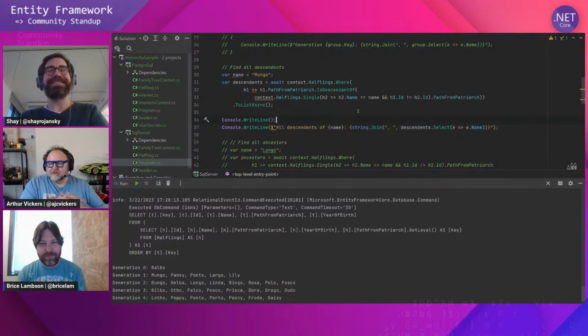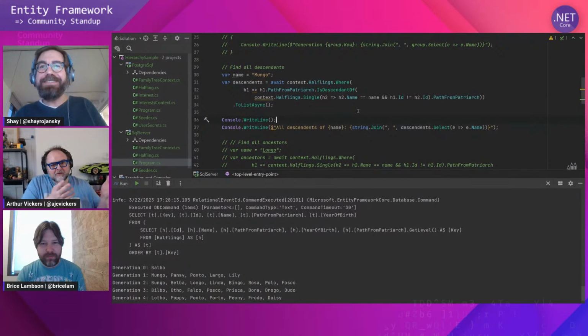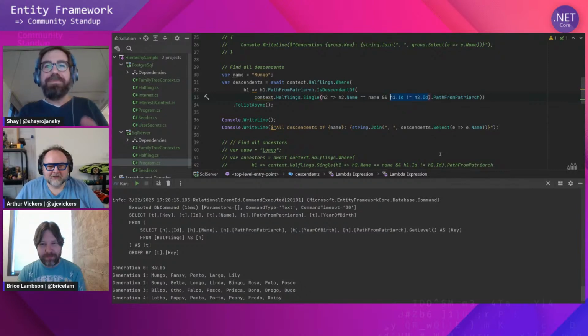Interestingly, and I don't know if anyone in chat can confirm this, maybe this is a graph theory thing, but both Postgres and SQL Server recognize yourself, the thing that you're testing, as being both a descendant and an ancestor of itself. So if I ask for descendants of Mungo, Mungo is considered a descendant of Mungo, which to me was a bit weird. So I didn't want that in my results, so I just added this other clause: don't return that one.